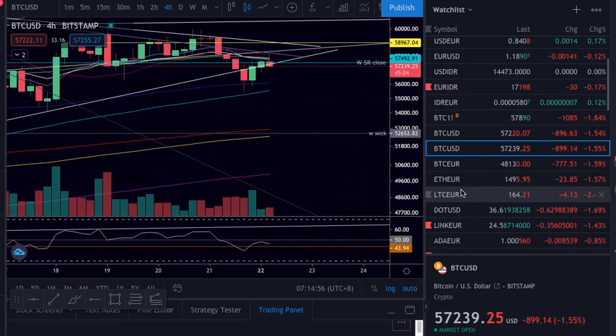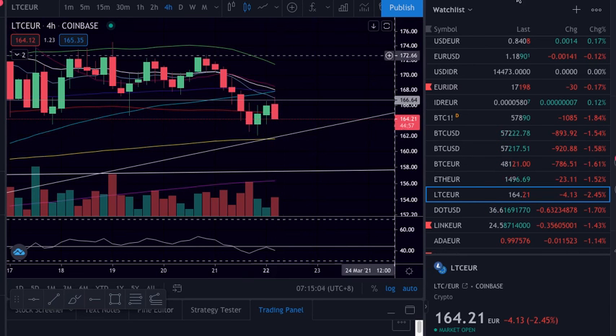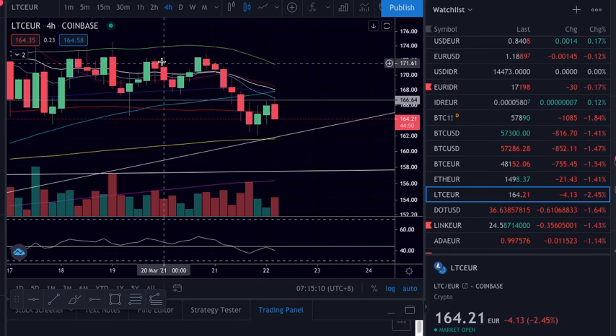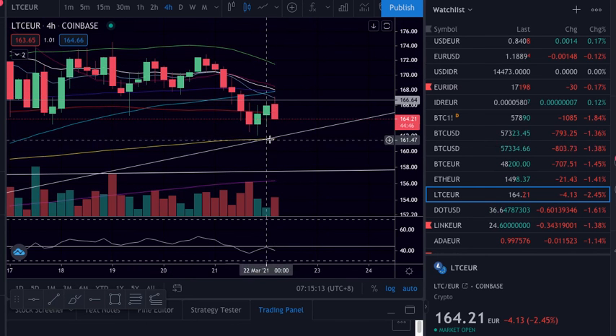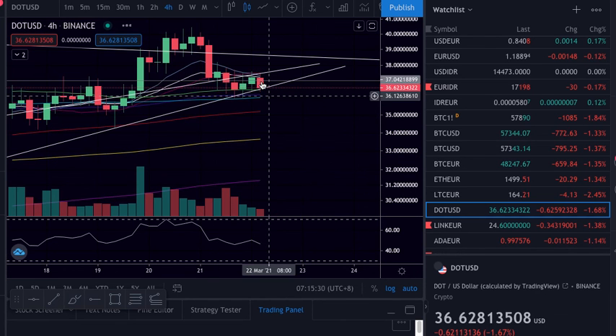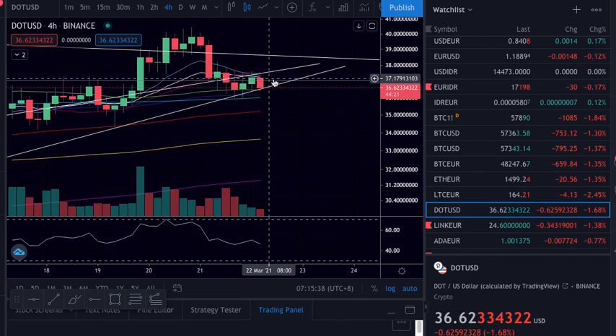Litecoin also doing a bearish engulfing now — still 45 minutes to close, rejecting this line. We need to start closing above here or especially above higher here. This area to this area was not touched — see this trend line plus the 200 exponential. We might touch here, consolidate, and then see if we break down or manage to push higher. DOT still red, not going anywhere, consolidation. If we close below here I see this target. If we manage to close above here we are still coming here, and if we close above here maybe push higher.